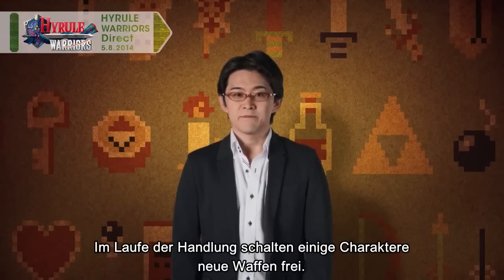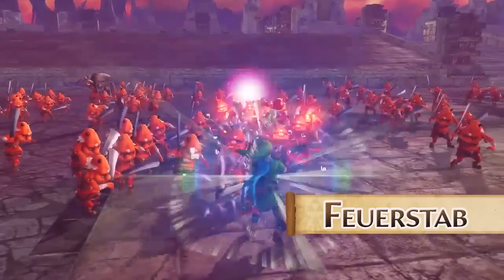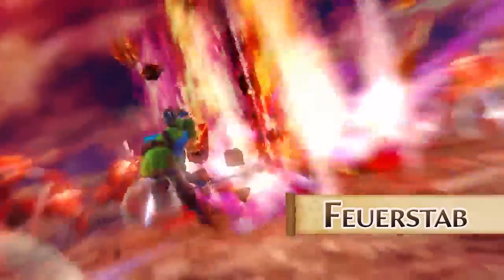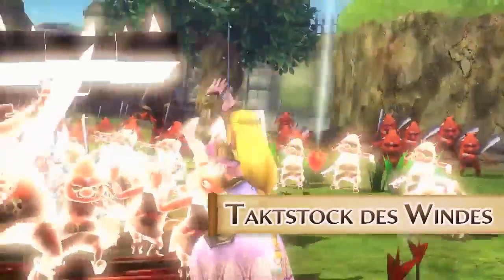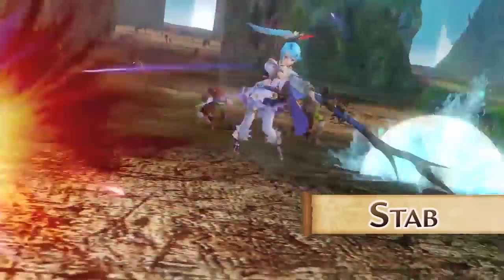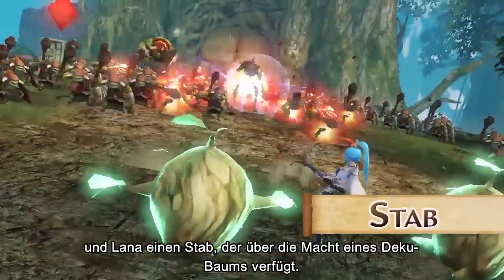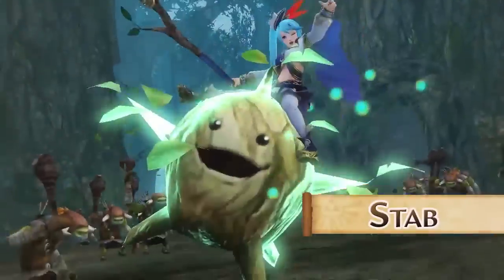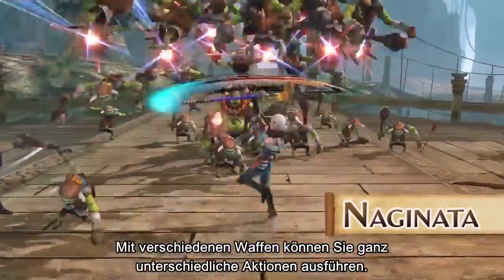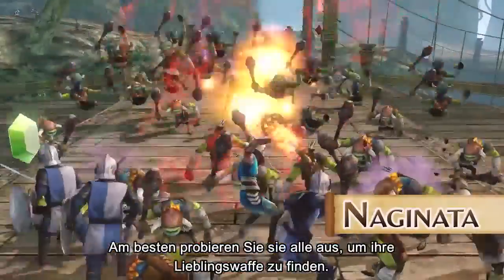As you advance the story, some characters will unlock new weapons. For example, the fire rod for Link. The Wind Waker for Zelda. And a spear with the power of a Deku tree for Lana. With different weapons, you can enjoy completely different actions. So try them all out and find your favorite one.